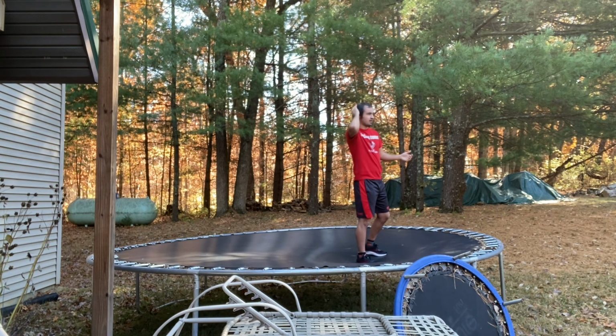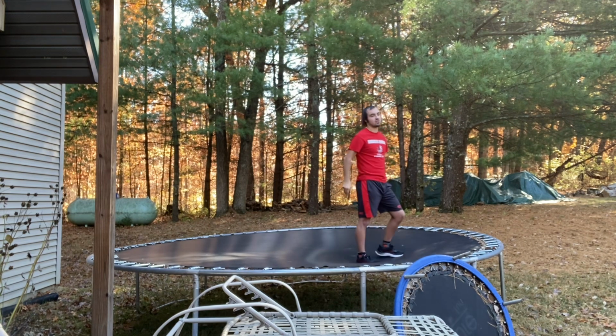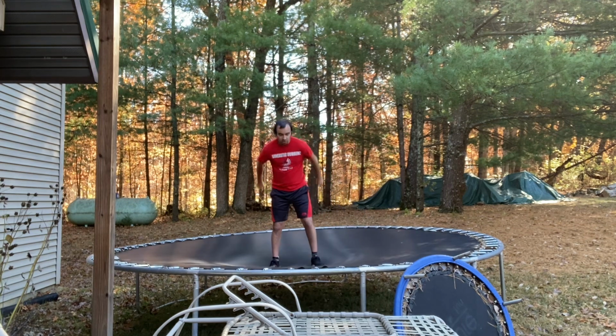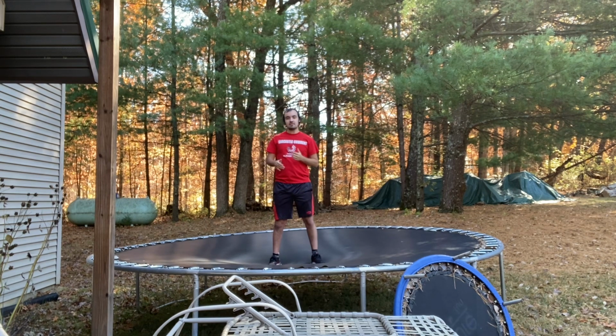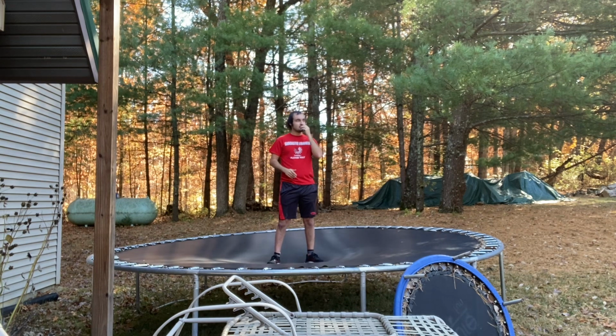I haven't done this in forever, so this is not going to look very good because, you know, I can do the backflip now. But you can put your hands over until you get more comfortable with actually just throwing your arms, because in the backflip you have to throw your arms like you've never really thrown them before. This basically gets you more confidence if you go back onto your arms. You just want to keep working on that until you can make it over to where you don't need to use your arms.